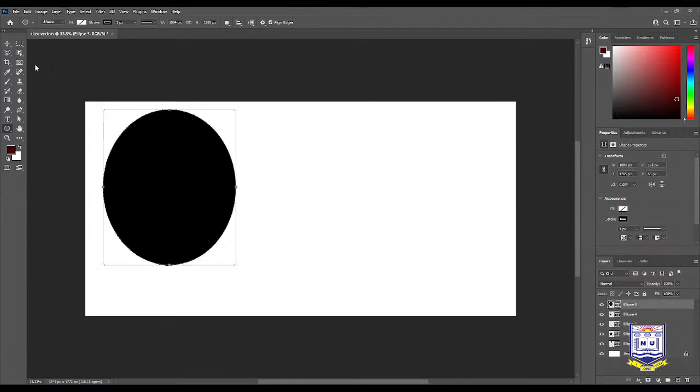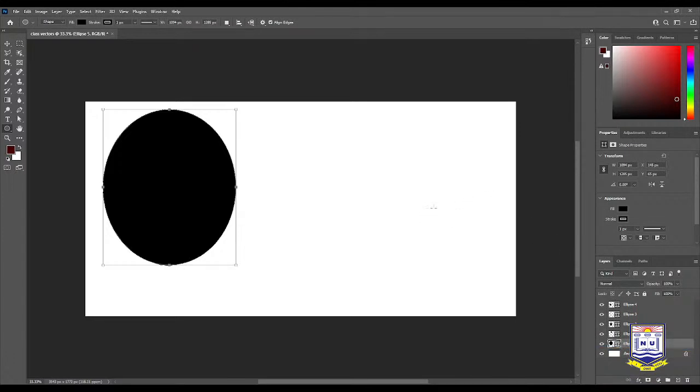Alternatively, if the black color was persistent there, I can rearrange these layers. So rearrange the layers, grab the ellipse 5, and then push it at the bottom. Then release.